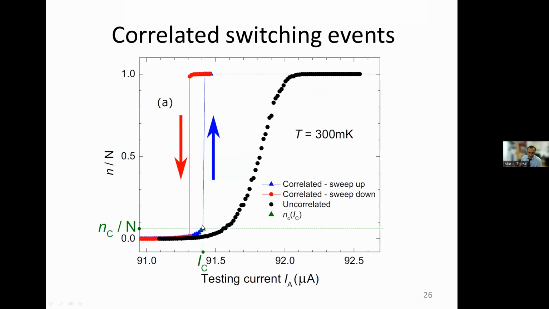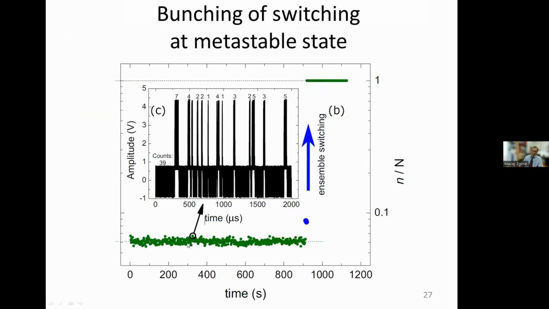Okay, and now let's focus. It turns out that this last point at which the system exists in the low switching state is a metastable one. If we keep measuring this point, where each point corresponds to sending 10,000 pulses on the junction, we see that the fraction of switched pulses oscillates around some mean value, but then spontaneously after some time, the system transits to a new state in which all testing pulses lead to switching. The pulses down there correspond to the pattern of rare switching events with bunches. And here you would see on the scope that your screen would be fully packed with switching events.